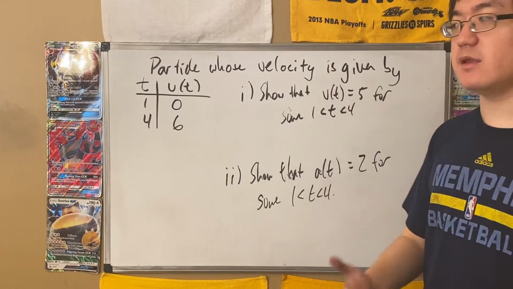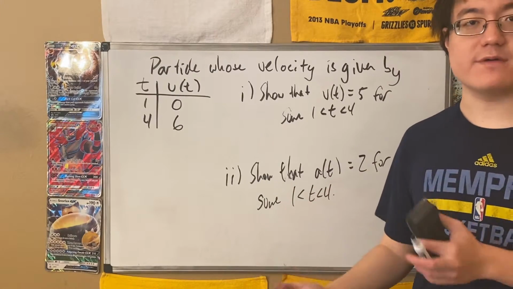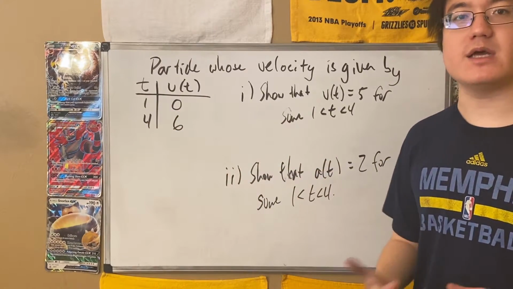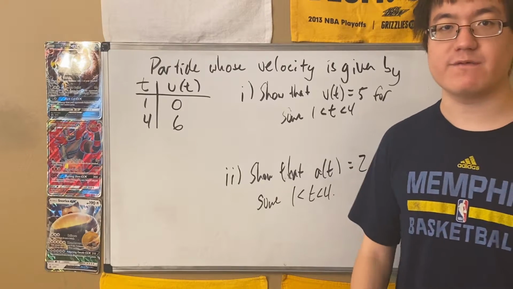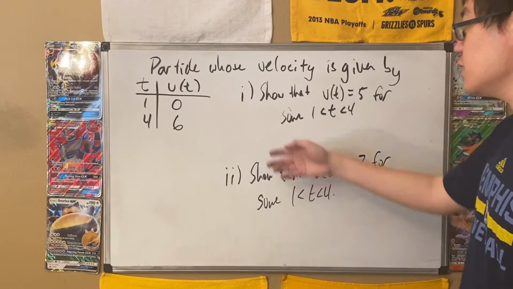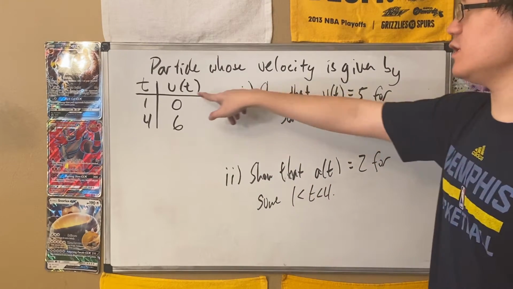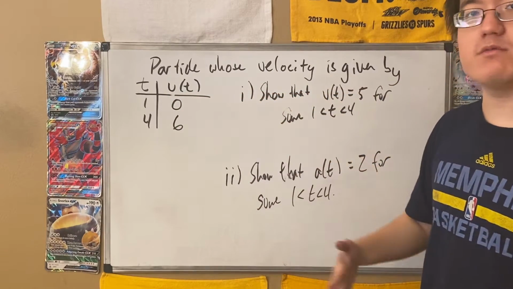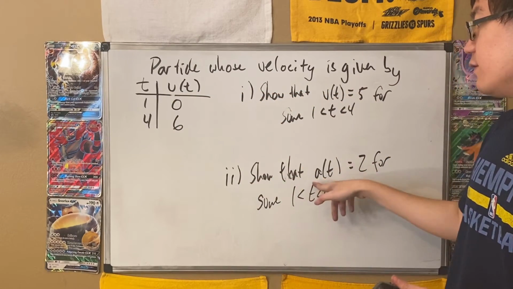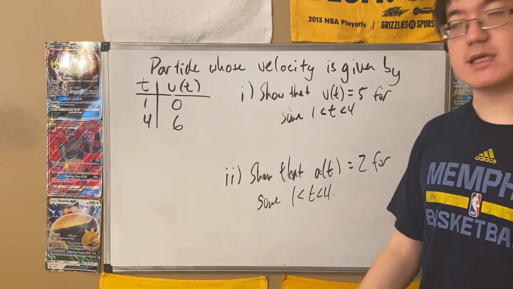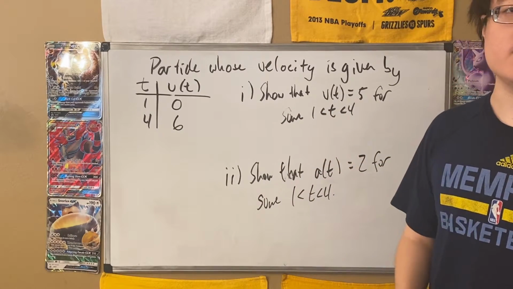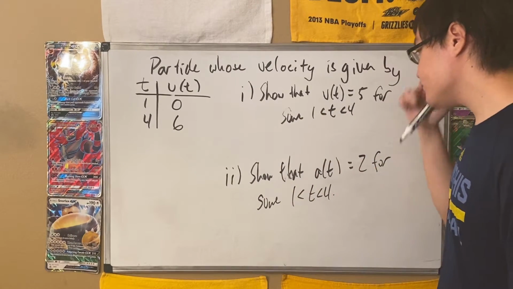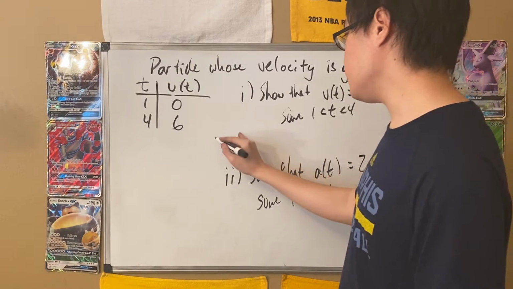If the question is about the derivative of the function in the table, that's probably MVT, because MVT is remembered by the phrase calculus slope equals algebra slope. So in this case, because velocity matches velocity, this part 1 will be IVT, and because velocity's derivative is acceleration, this second part is going to be MVT. So let's practice that. The first one's going to be IVT, so by IVT.